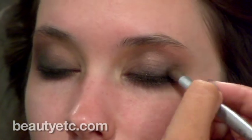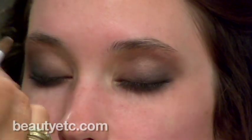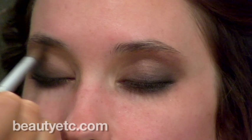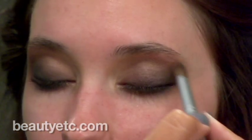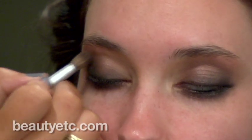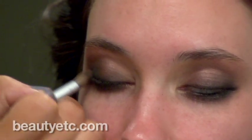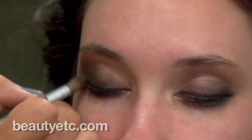Why are you now using a matte brown shadow? I'm going to take a crease brush, and to make the eye a little more dramatic and have a little more depth, I want to keep the shimmer more on the lid, and I want to put some matte color into the crease, and that will give depth, and then you can start feathering that color out towards the brow bone. How are you extending the color past the outer edge of the eye? I'm just feathering the color with the crease brush, and you can also use your fingers to blend down any harsh lines.